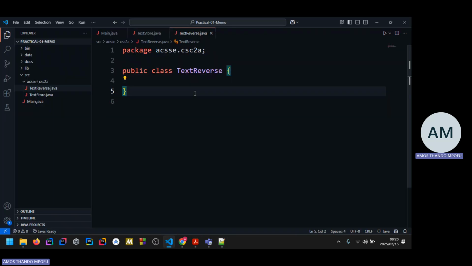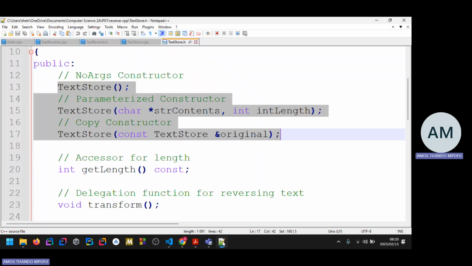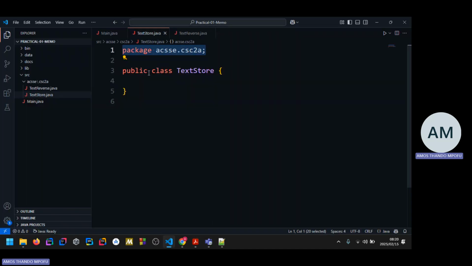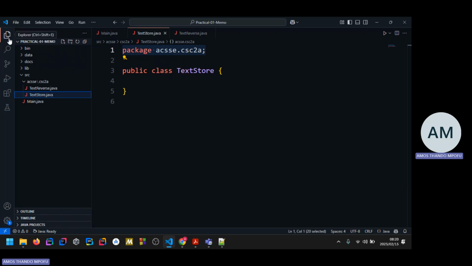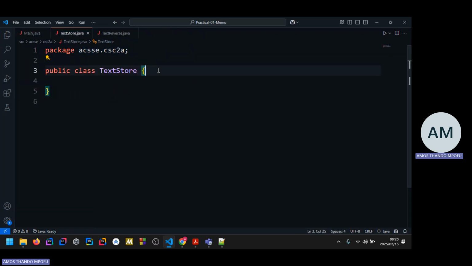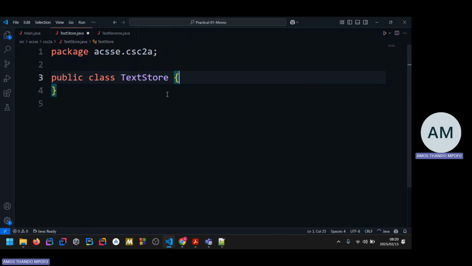So how do you create a constructor inside? Okay, this is supposed to be TextStore, right? Yeah, TextStore. And then I'm going to minimize this. You can click here to minimize, to remove this left panel from the view. So there's our code. So how do you create constructors? This is how you create a constructor. You put in an access modifier. So you want it to be public, right?